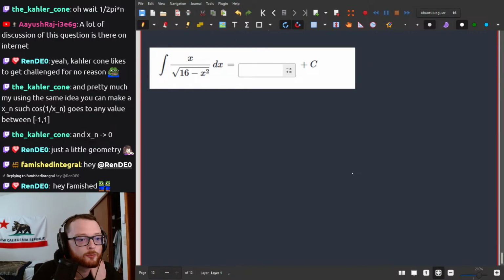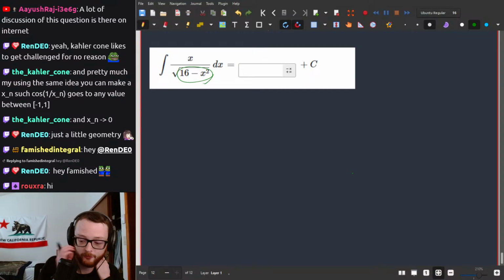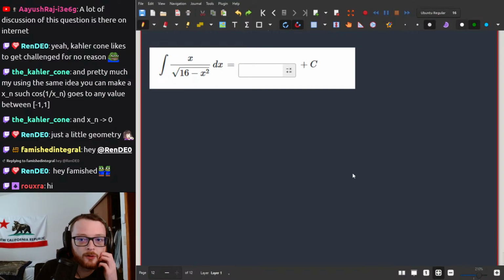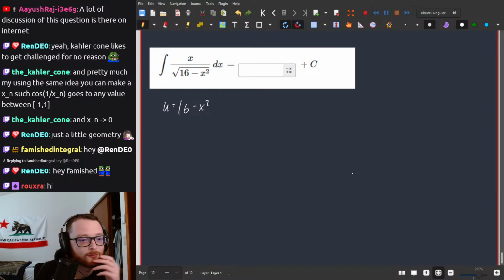Okay. So Rookshra, assuming you're here. The thing to notice with this is this square root in the denominator. Oh, you are here. Okay, good. The square root in the denominator is complicated. I want to simplify it. The thing that I automatically try when I see an annoying thing like this in the denominator is just let u equal the annoying part. So I'm not so annoyed by the square root. I realize that annoying isn't very mathematical, but whenever I see an integral with a fraction, I want to make a substitution like this work because it just makes life a lot easier.